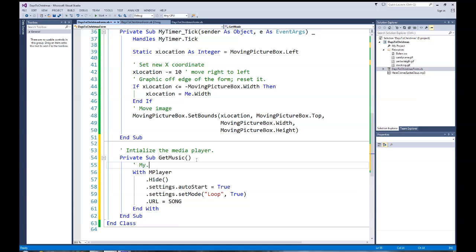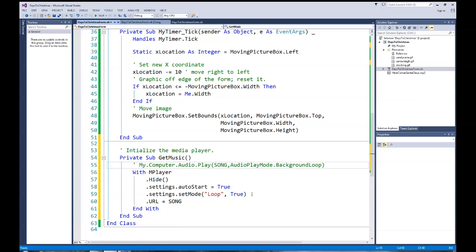So it's going to be my computer audio play, and then all you have to do is put in song. Audio play mode, dot background loop.